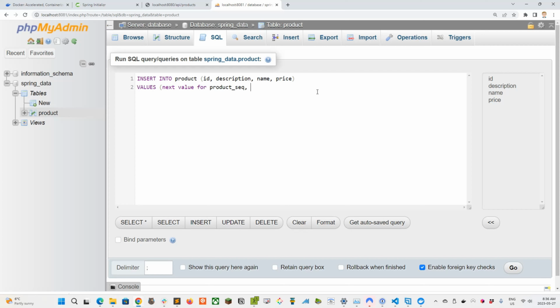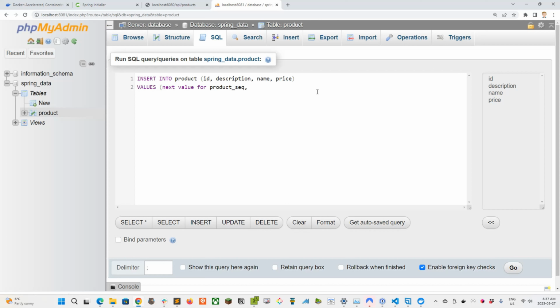which is a little bit SQL specific for MariaDB, but I believe in MySQL it is just the product sequence dot next val, something like that. It's a really quick Google if you're using a different database. So all we're doing is pulling the next sequence from that product sequence.